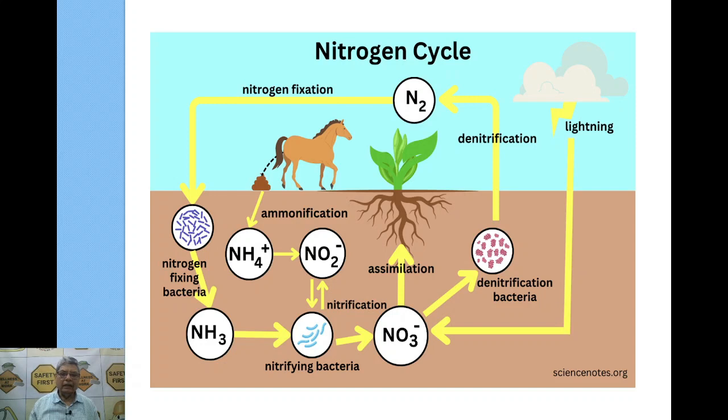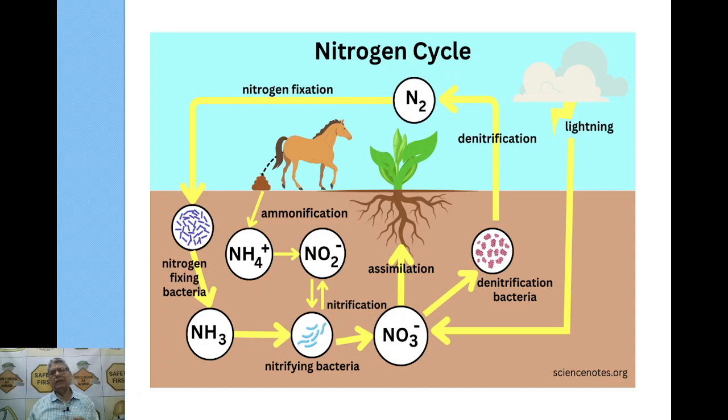And there are again certain bacteria which denitrify this NO3, and again N2 is released into the atmosphere, right? So there is the poo of the animals, or the excreta of the animal. Again, there is an ammonification process by which NH4 is created. From NH4, NO2 is created, and NO2 with the nitrifying process is converted into NO3.